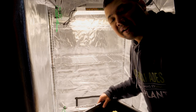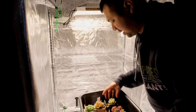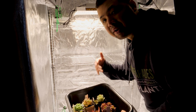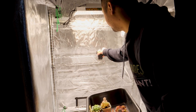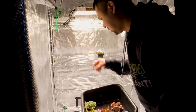Yeah. I think it's now time to put back the plants that were in the currently running experiment. And of course, I'm not going to keep them in the tub this time because for one, the tub would be preventing the bottom layers from receiving light. And secondly, they are dry enough that I don't think it's going to be an issue. So yeah, here comes the plants.